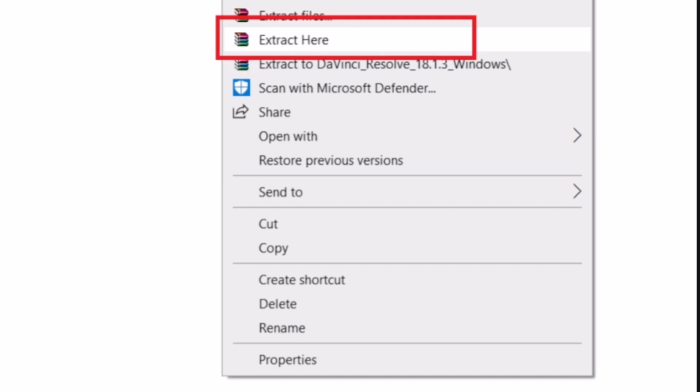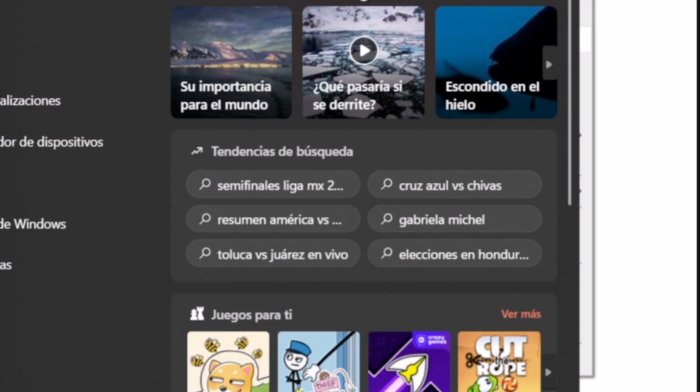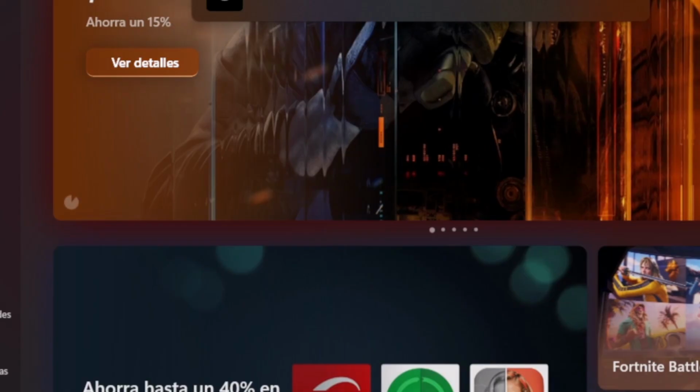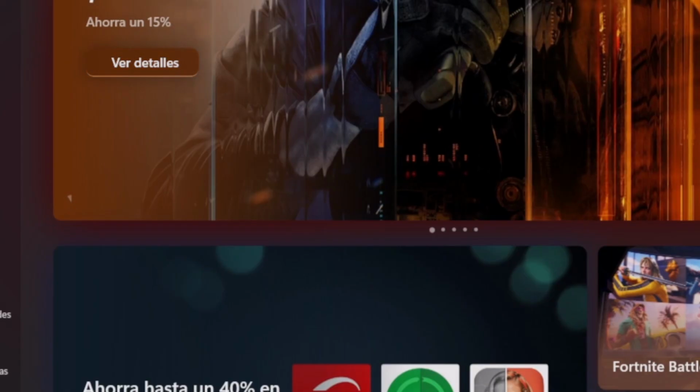To open this, you need an extraction application, usually known as WinZip. If you don't have this, go to your computer and type Microsoft Store. Directly in the Microsoft Store, I'm going to go to search and type the word unzip.